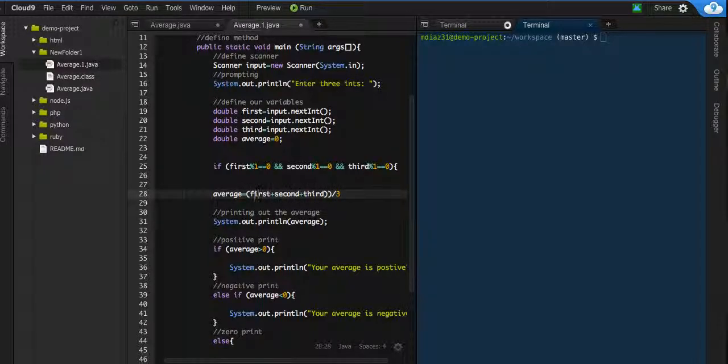So I'm going to fix these parentheses over here. It should add up all the numbers that were taken, and it's only going to run if they were all ints, and store the result in average. Average is a double, and all of these were doubles, so it should have no problem giving you a decimal as a result when it prints this.